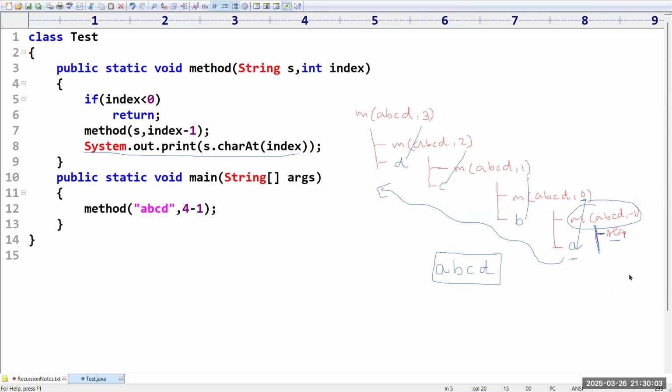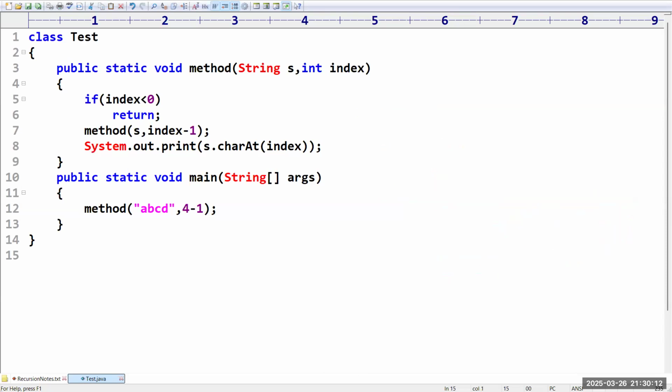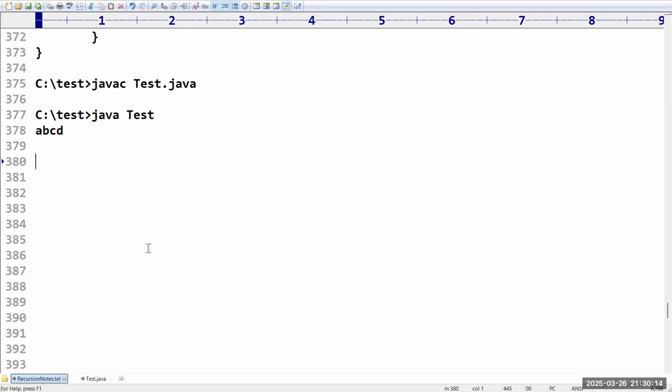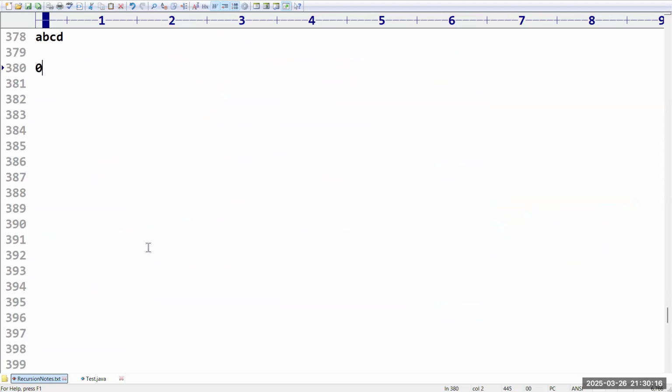Okay, same tree, but a bit different approach. A different kind of tree I want to draw. So by taking some other example, I think you know very well about the Fibonacci sequence. I think everyone knows about this sequence.